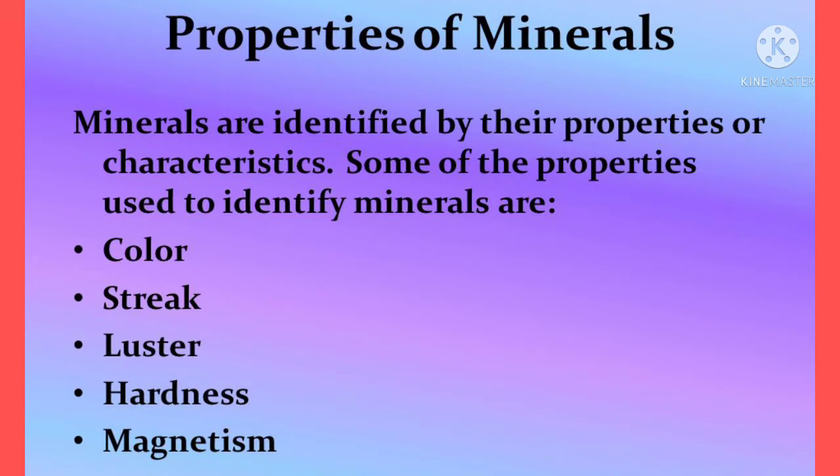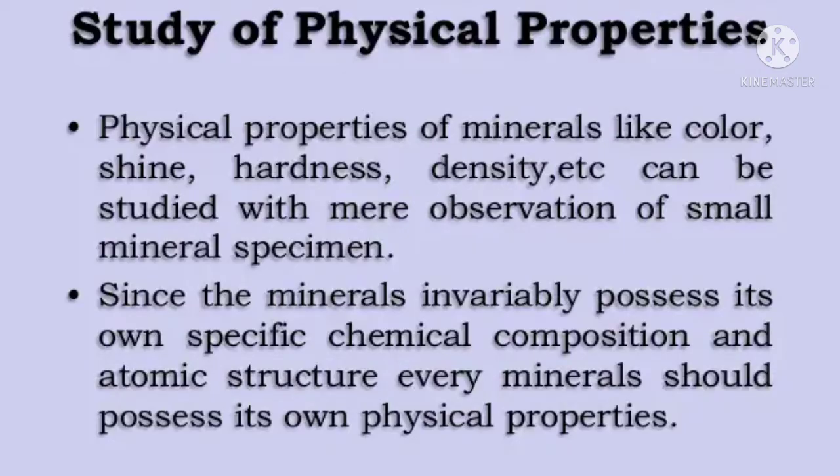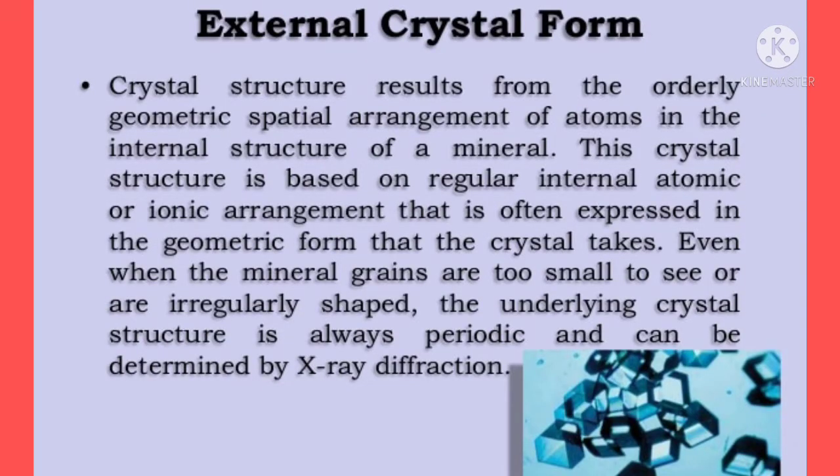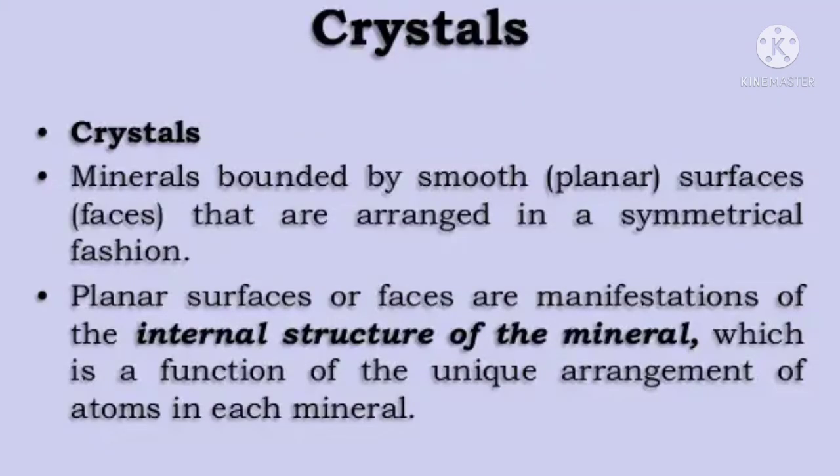Now let's see some important physical characteristics of the minerals. So the first physical characteristic is the external crystal form. The crystal form of a mineral is a set of faces that have a definite geometric relationship to one another. What most people call a crystal is a mineral with well-developed crystal faces. If minerals were always able to develop their characteristic crystal forms, mineral identification would be a much simpler task. In rocks, however, most minerals grow while competing for space with other minerals.